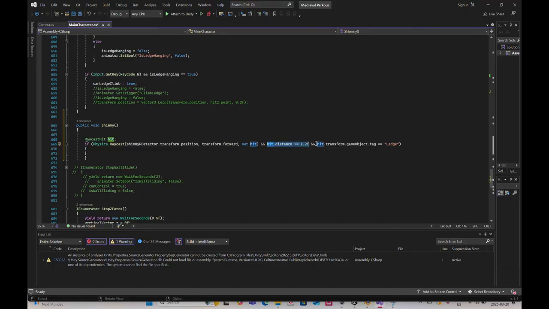I could make it smaller, but I'll just leave it like that for now. And I have to make sure that I am actually hitting something that's tagged as a ledge.